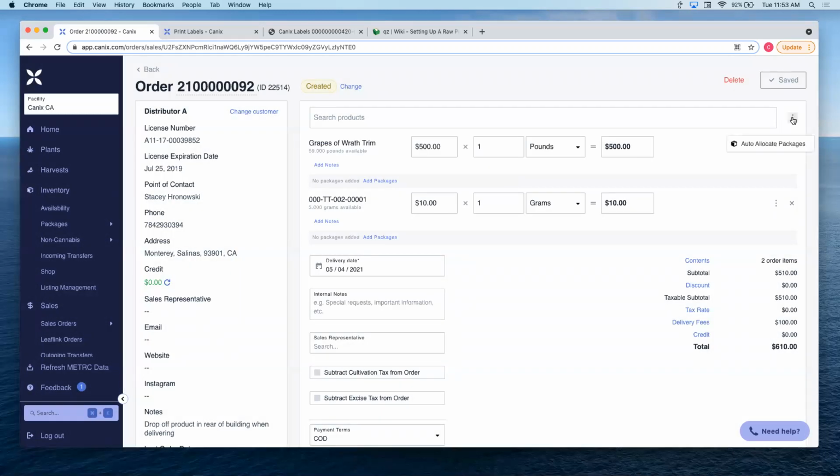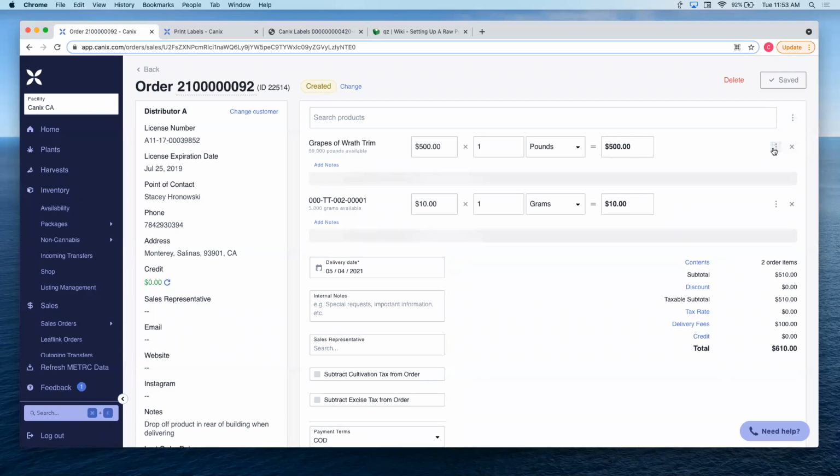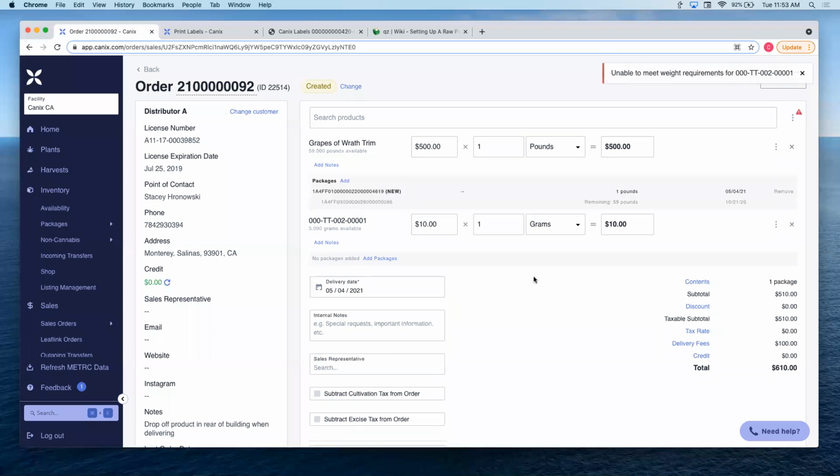With the auto allocate, I can click the little icon here and auto allocate all the packages on the sales order automatically. What that does is it pulls from your earliest package, so it's kind of a first in, first out method, and then automatically creates the package tag for that package.